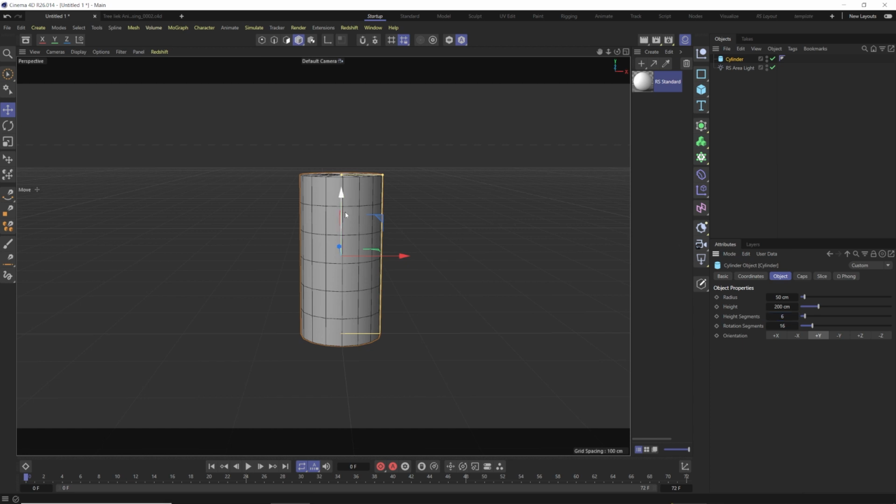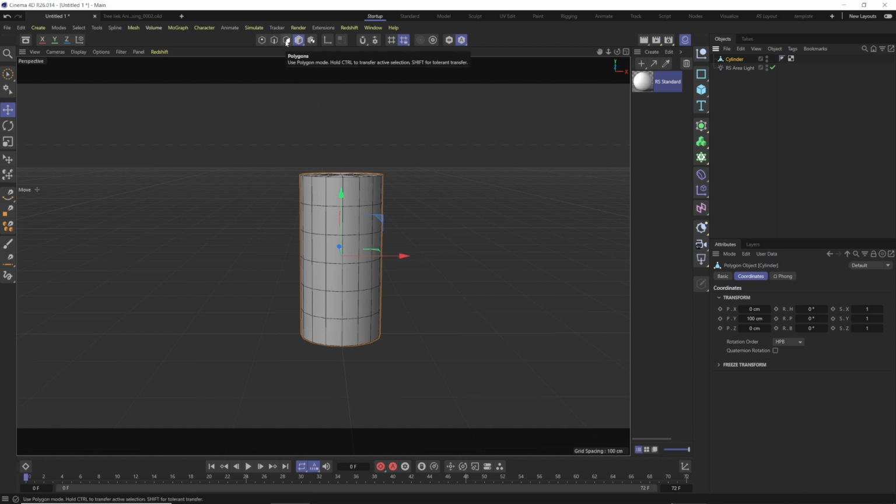So now that we have this roughly where we want it, we're going to go ahead and hit C. And what that's going to do is make it editable. We have now created an editable mesh rather than a primitive shape. So what we need to do is go up here and grab this Polygon Tool. If we click this, now we can see all these lines turn blue, and when we hover over these with our mouse, they highlight, which means we'll be able to click and it turns yellow, which means it's selected.